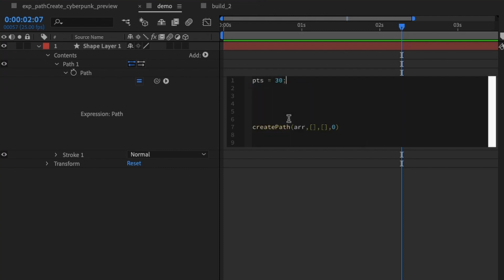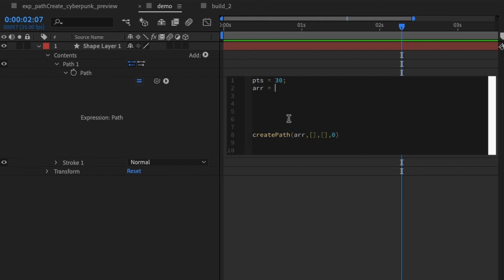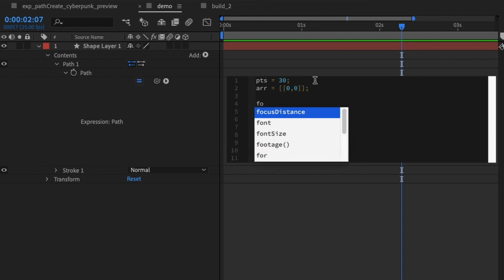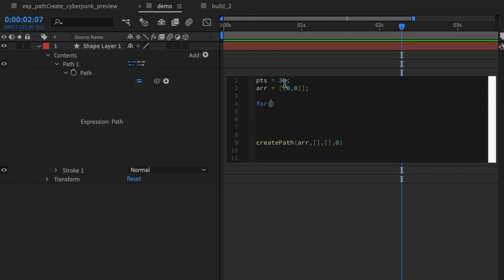And so basically, this is the number of points we're gonna have, and we are gonna create our first point to start at 0, 0, right? So our first point is make sure it's within another square bracket, and then our for loop statement. So we're gonna randomly create series of points for the rest of the points in this array, for element 1 and beyond. So we type in a for parentheses.